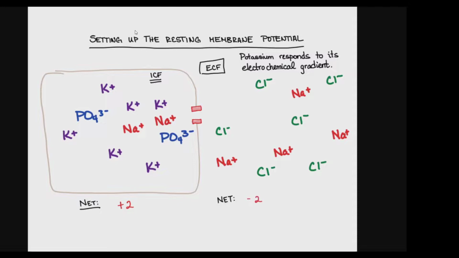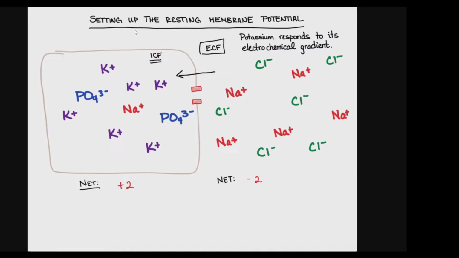So you can see that the same situation is encountered by sodium, where chemically sodium is drawn into the cell, but as positive charge starts accumulating in the cell, sodium kind of starts looking longingly back over here and going, but wait, it's more negative out here now, and I don't want to be concentrated so much in here. Maybe I want to be a little bit more out here. So the Nernst equation predicts that where sodium finds its happy compromise between the chemical gradient going this way and the electrical gradient pulling it that way is at about +30.